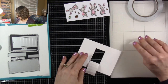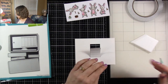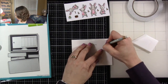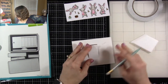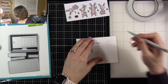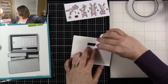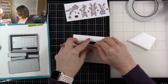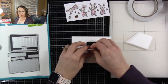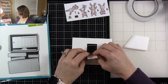All right, now, another good suggestion would be to label your pieces. Now, I'm doing this knowing full well that none of this is going to show. So I'm gonna put front on the front. I'm gonna flip it over and write back on the back. We all know that when we die cut things, there's typically a front and a back. And now what you're gonna wanna do is start folding these backwards. We want these to be nice and creased both ways because this is our mechanism that rolls to show the recipient the little surprise inside.